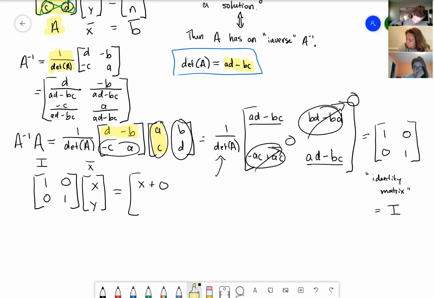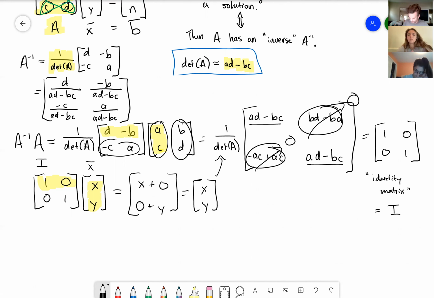This column multiplied by this row and then added together. You'll remember this from Calc 3 is the dot product, right? We're multiplying corresponding entries and adding together. That was the dot product. And we're doing the same thing. Very close relationship between all these. Okay, the second entry is going to be 0 times x plus 1 times y. And it's just x, y all over again.